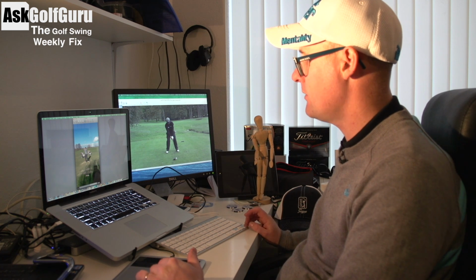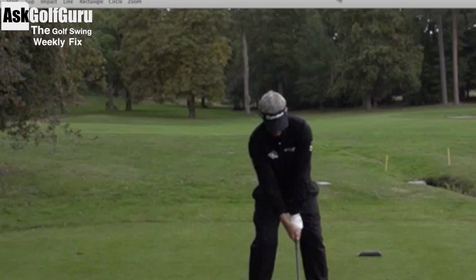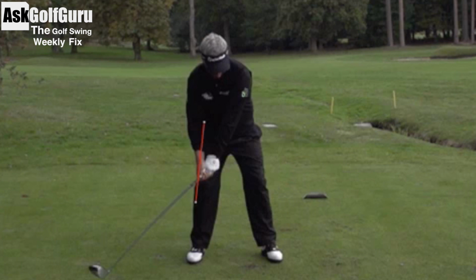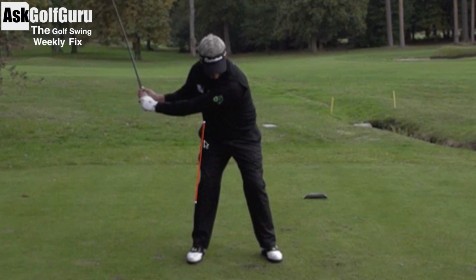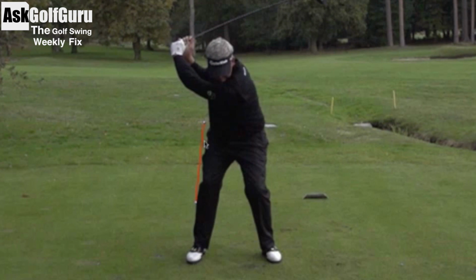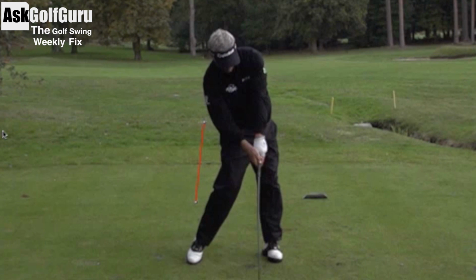Now from here, we don't see much of a thrust forwards, more of a rotation. So I want you feeling a lot more, if we watch someone like Darren here again, turning up against this right leg a lot more and then pushing off it. So if we take Darren up to the top, you're going to see he turns with real lower half stability, turning against his right knee. So his right knee might be straightening back towards him, so away from our camera, but he's not moving his hips this way. He's actually moving slightly towards the target, if anything. And then downswing again, he's rotating, but he's also moving to his left much more than you are, which allows him to then push that club more out towards target.